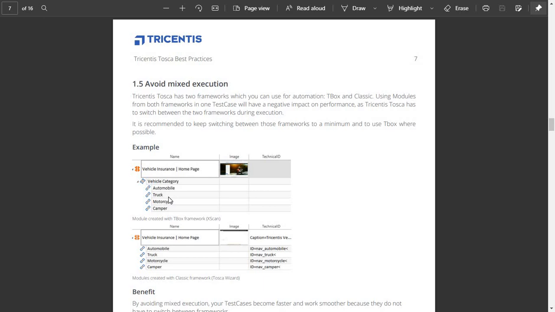At that time, do not mix your classic and XScan in one test case, because if you do this, then during the execution, the Tosca executor has to switch from the classic scan to the new XScan. This will take time, and it will slow down your execution. So the preferred way is to use only one kind of module in your test case, whether it is a TBox XScan or the classic scan.